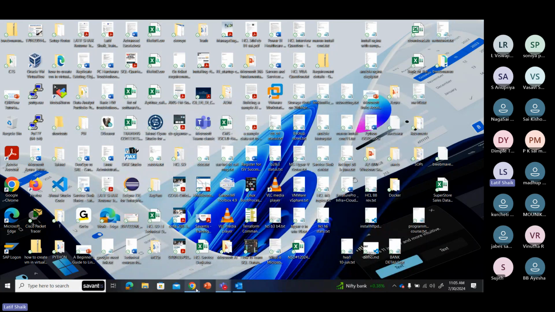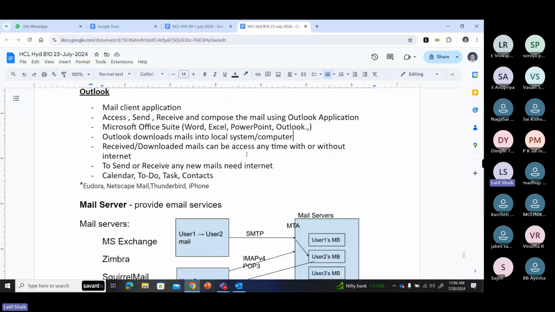Again, what is meant by desktop is the system we use with one cabinet, one monitor, one keyboard like that. That is also a desktop. And this is a laptop. This is not a desktop, but we are saying it is a desktop, laptop, computer. So all are the same, guys.